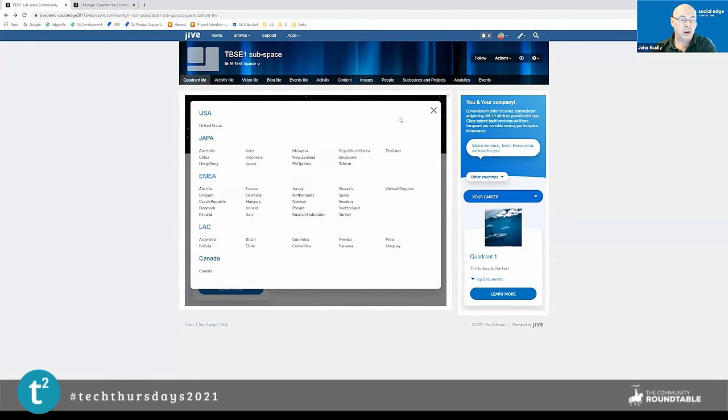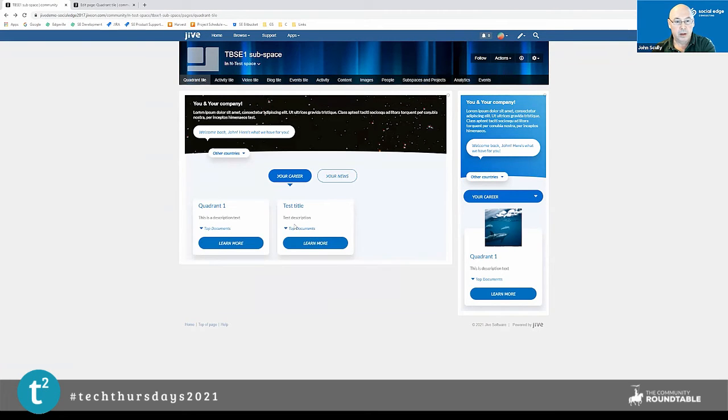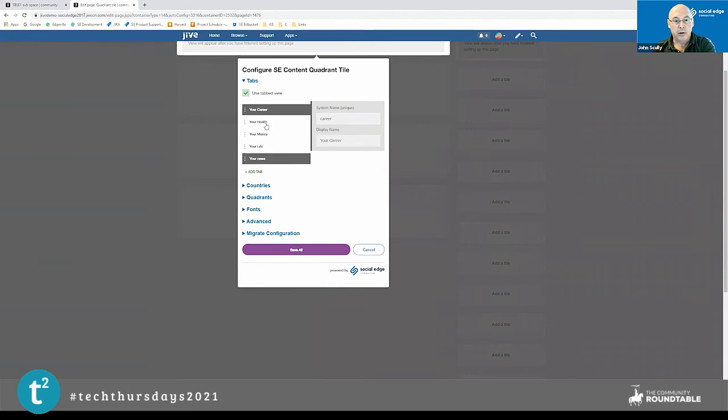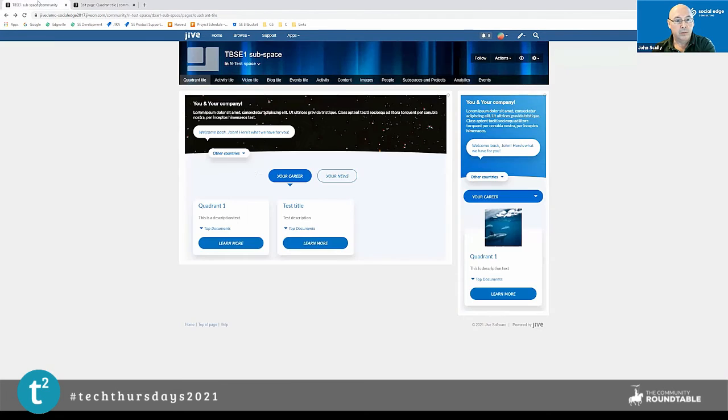So as I was saying earlier, this use case, for this particular user, was to show different content based on the country that you live in, right? So you might want to show a different set of content items for folks in the United States versus Italy, as a great example, right? So let's actually show the config on this one, right? I have another tab open, but here are the tabs that I showed earlier, right?